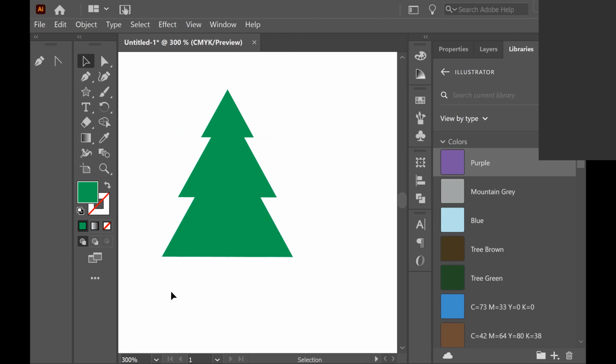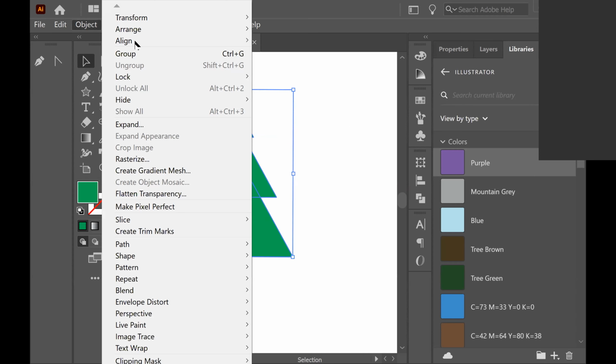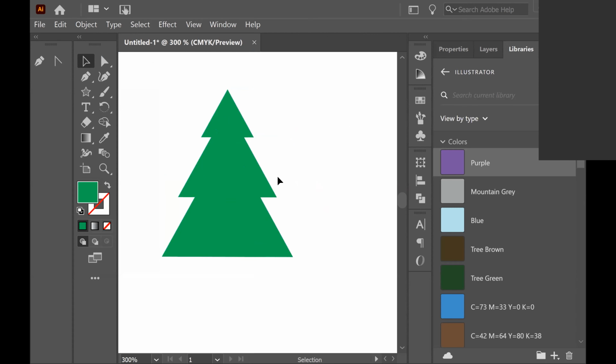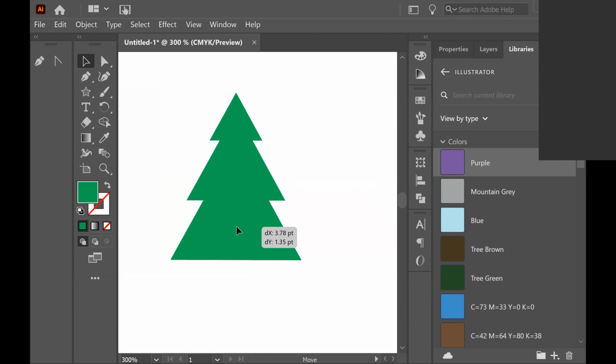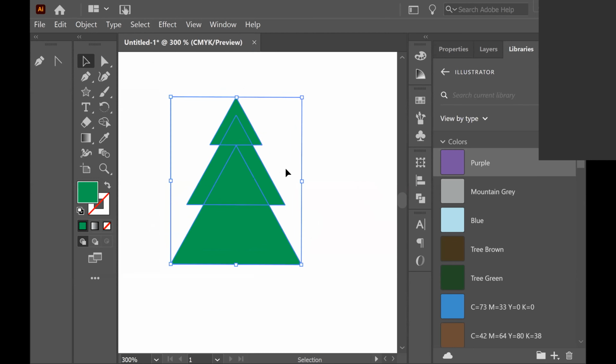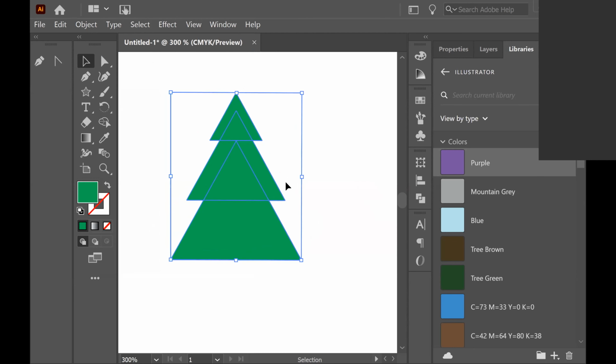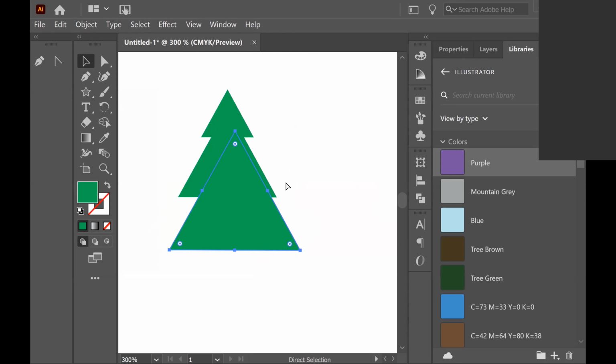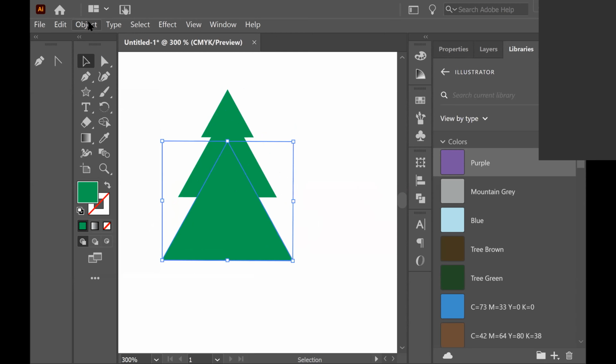Okay, and what I can do with this so that I don't have a bunch of different layers is I can hold Shift and then click the next object, and then hold Shift and click the next object. And then I'm gonna do Object and Group. And this will stay with me wherever I go. Or I'm gonna Shift Z, undo. Or I can do Object Ungroup. Oh, it's already ungrouped, but you can do that.